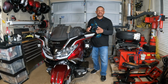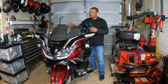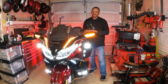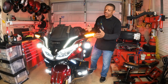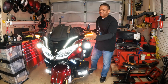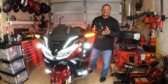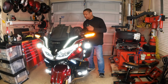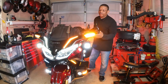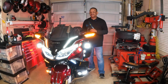And I'm going to turn on the ignition just to show you how it looks when you first power up the Honda Goldwing. So as you can see, high visibility lights added to the Honda Goldwing. The Strike Windshield Trim lights are white when the signals are not being utilized, but when you turn on your turn signals, it's going to turn into bright sequential turn signals on the left and on the right side.